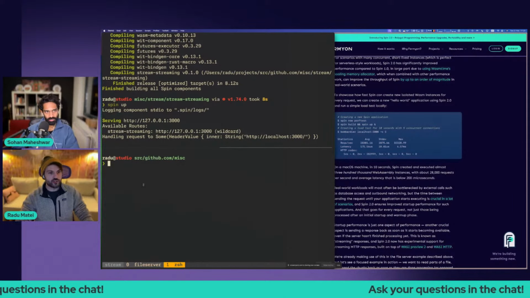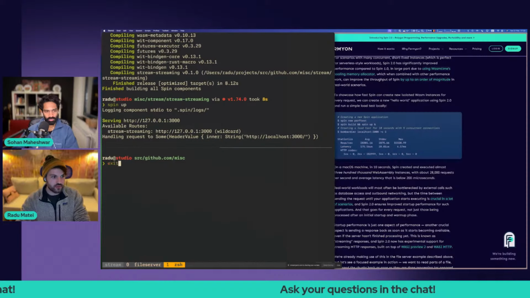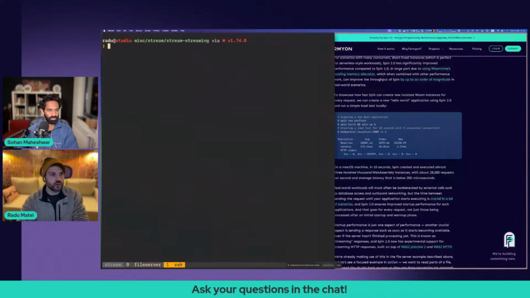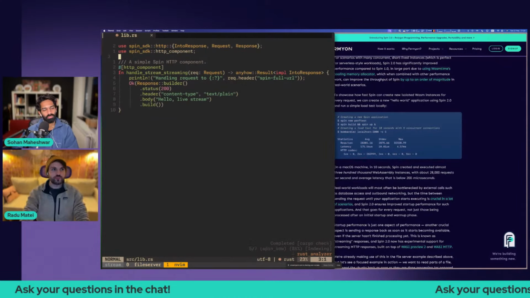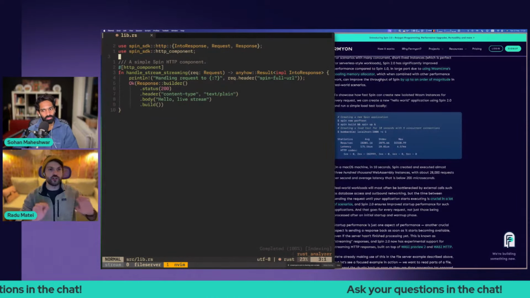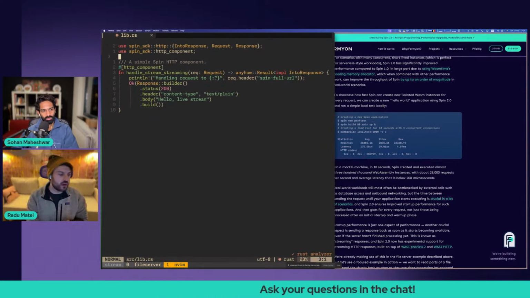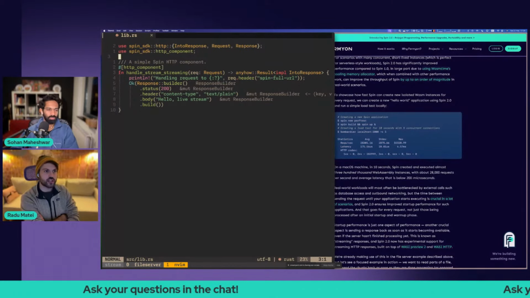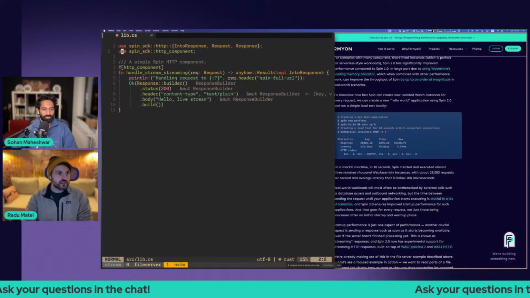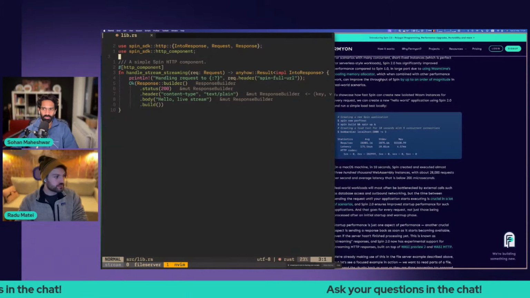We'll continue our very simple Hello World application, but instead of leaving it at Hello World, we want to load a random file and start sending chunks back. So let's see how we want to do that.